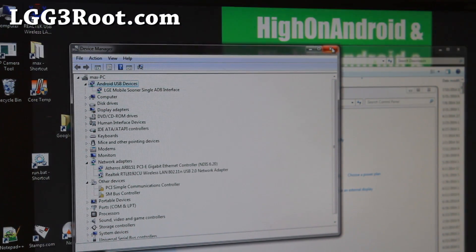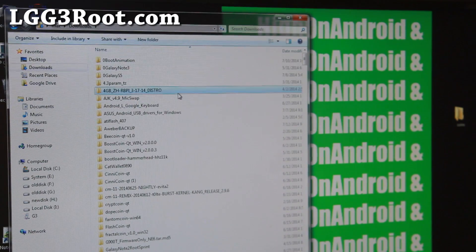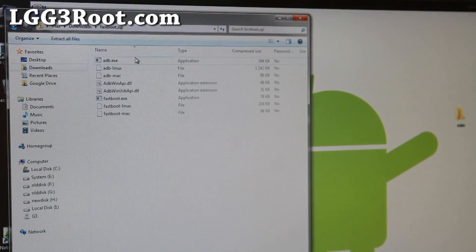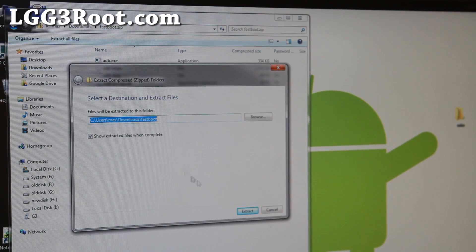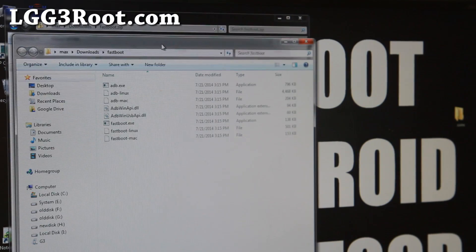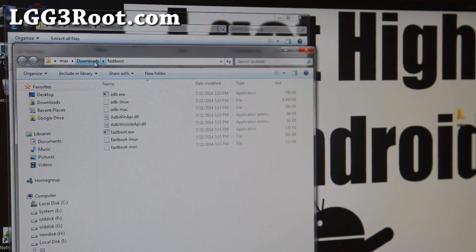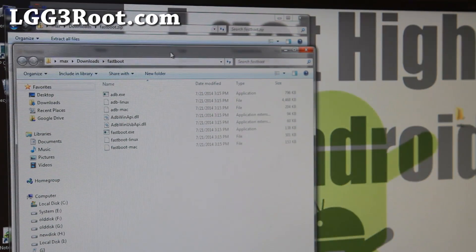Once you have this set, we're ready to go. Next, go ahead and download fastboot.zip. This is basically the ADB files. I extract it from the Android SDK. This way you don't have to download the whole SDK and spend your whole day trying to get ADB working. This will give you all the files you need for Mac, Windows, and Linux. It's probably going to be in your Downloads folder — under Downloads, there'll be a new folder called fastboot. Also, make a folder called fastboot and put it in there. Makes everything easier later.